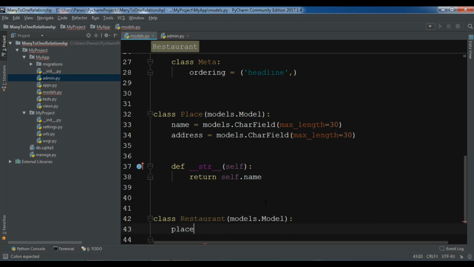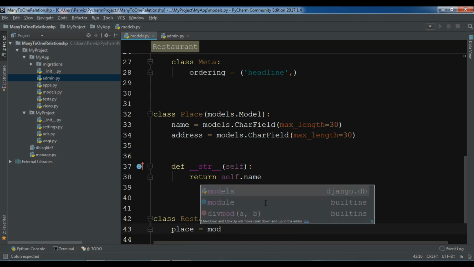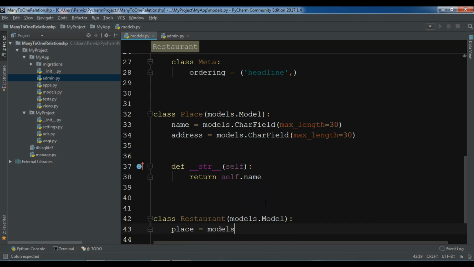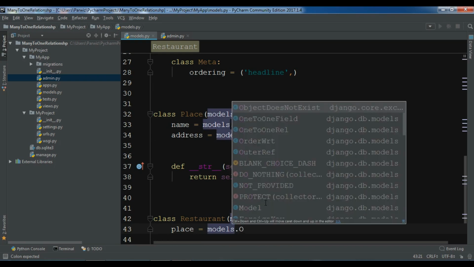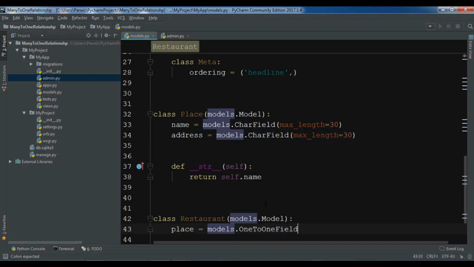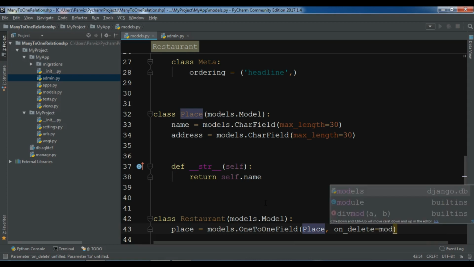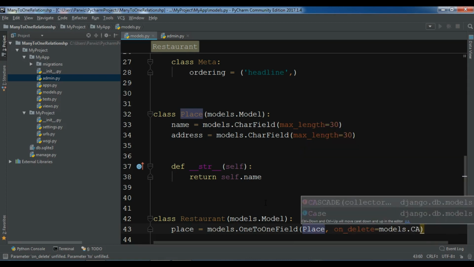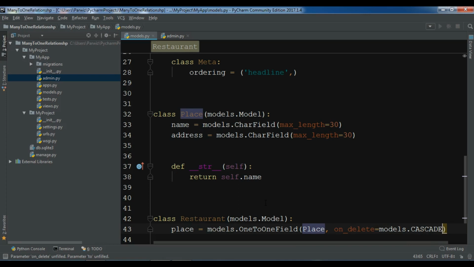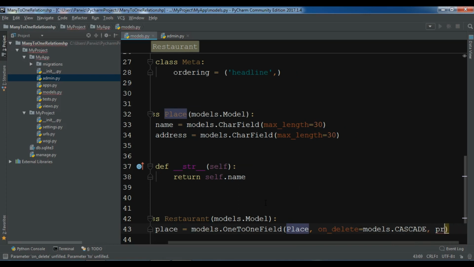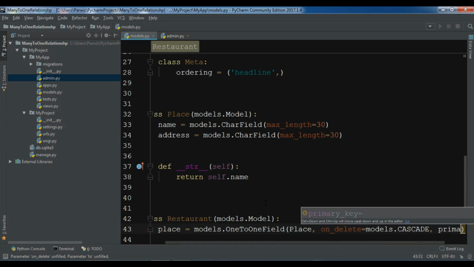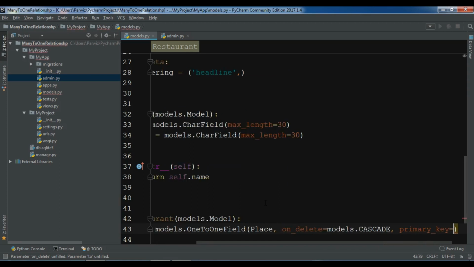So now we can create a place and we can create one-to-one field relationships, models.OneToOneField, and we can add our relationship in here, so Place, and on_delete models.CASCADE. Also we can set primary_key to True.